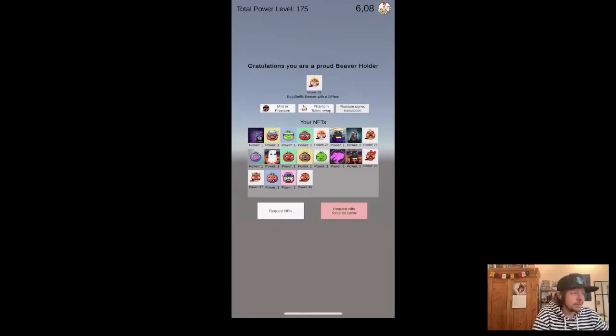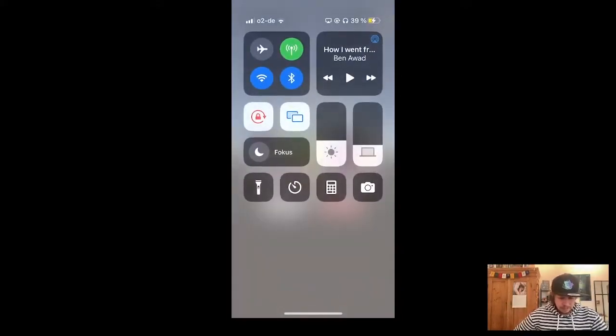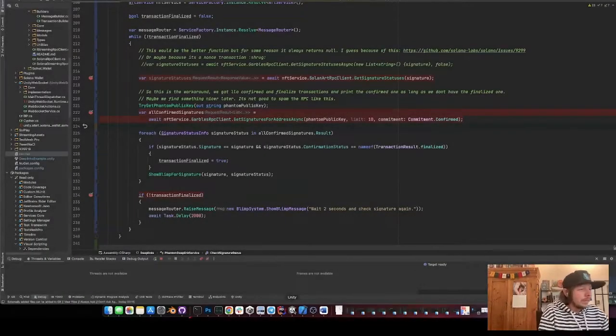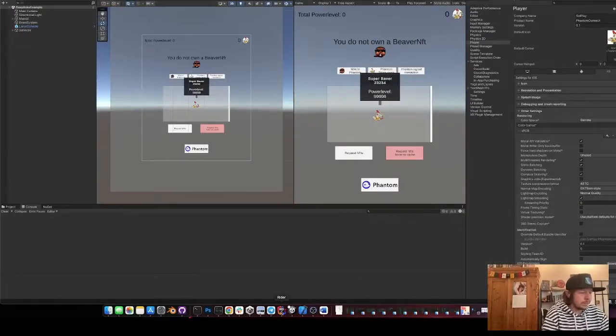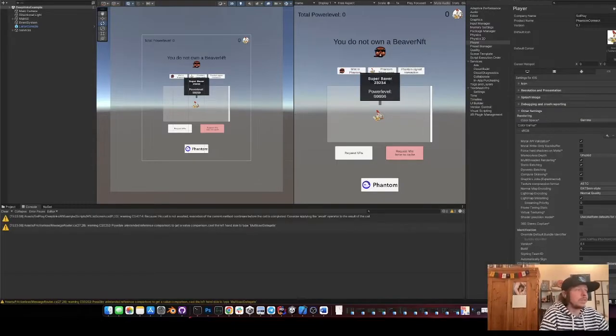But as soon as this is done, you will see that it's finalized, and then I will show you the code, and I will show you that nothing is magic in there. See, now it's finalized. So let's go back to Unity. The app is basically the same, but I want to show you the code. So I start the app, and then we're gonna debug through what's actually happening under the hood, like how the communication with the RPC nodes works.